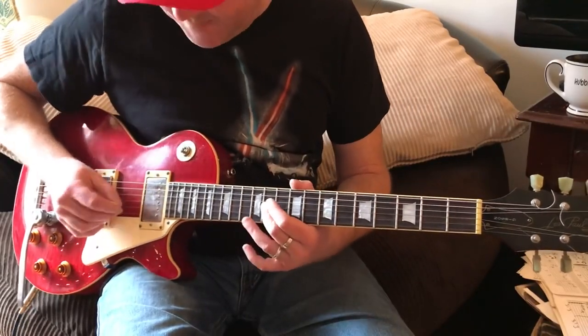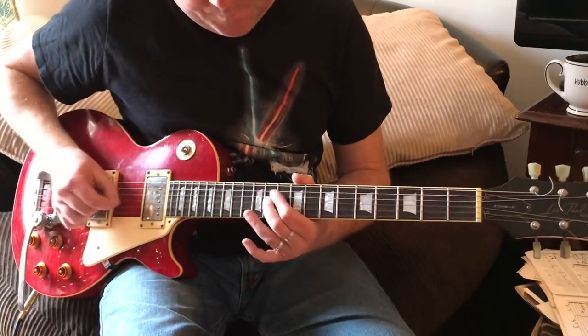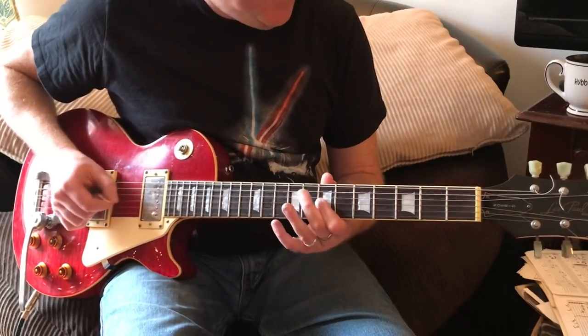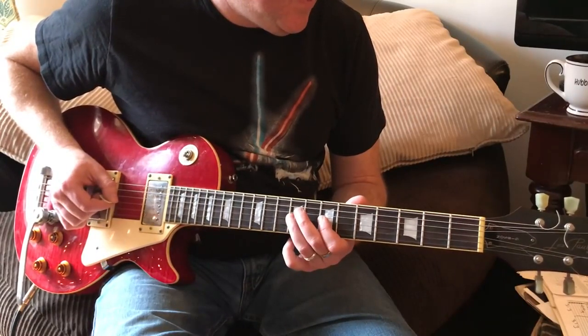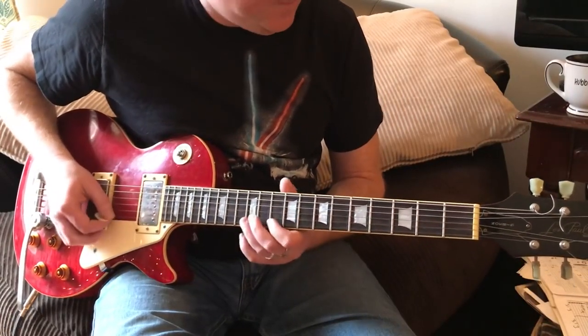Then we're going to slide with our second finger on the third string, 11 to 9. Our first finger is going to be on the 7th fret, third string now.